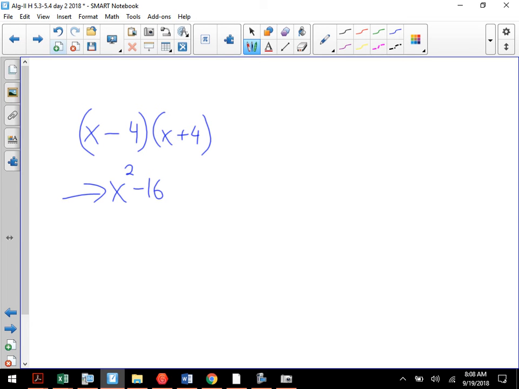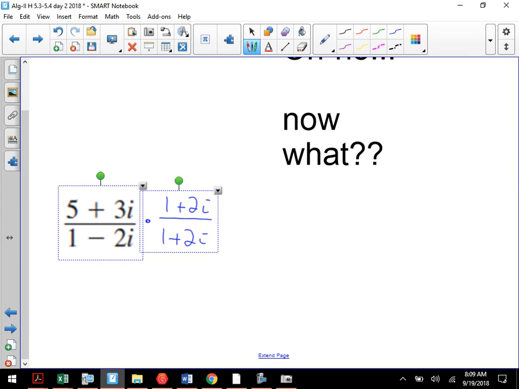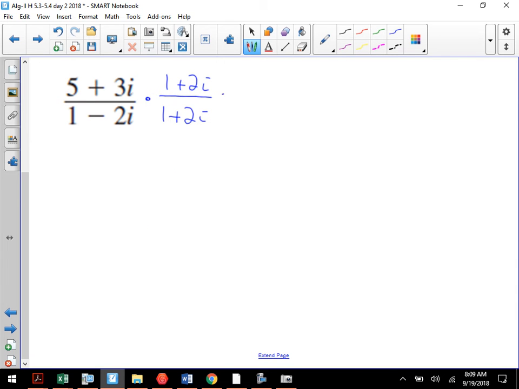So what we want to do is create some form of a perfect square in the denominator. Because if I square an i value, what happens to it? It becomes -1. So if I create a difference of squares in the denominator, if I multiply it out, 1 plus 2i divided by 1 plus 2i, isn't that still a factor of 1? So am I changing the form at all? I'm just multiplying by a factor of 1. So what happens then? Do this in 2 spots.